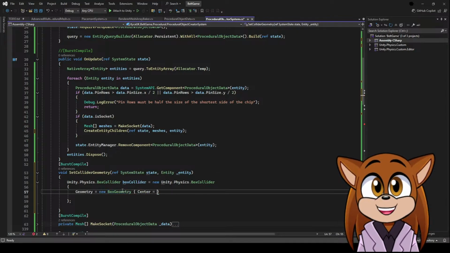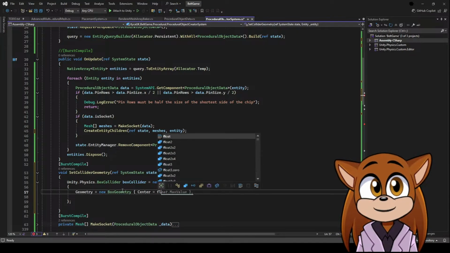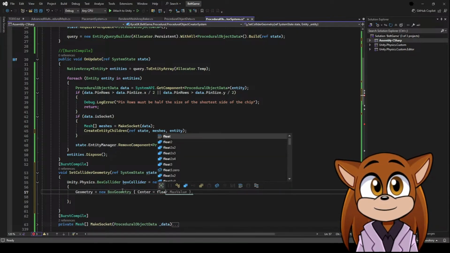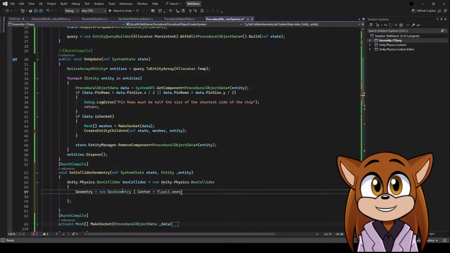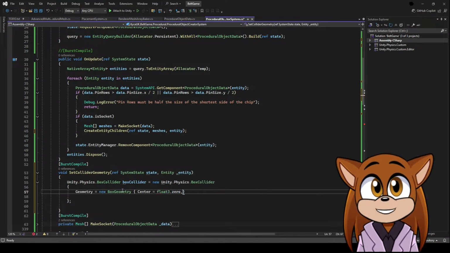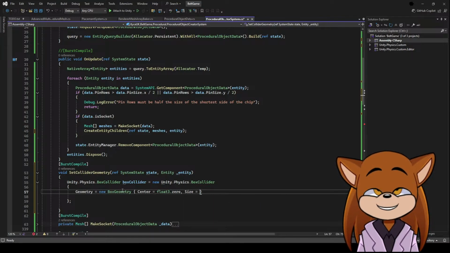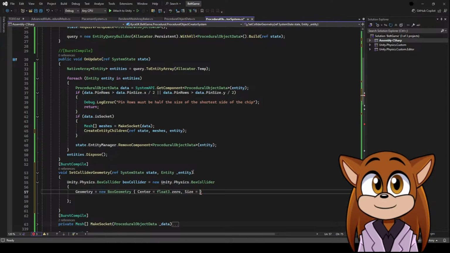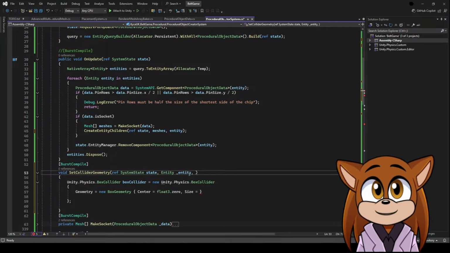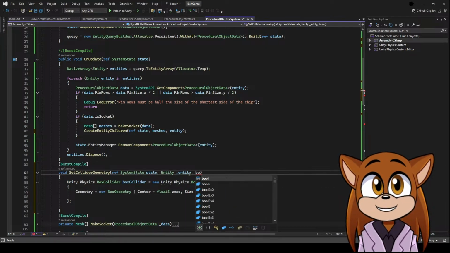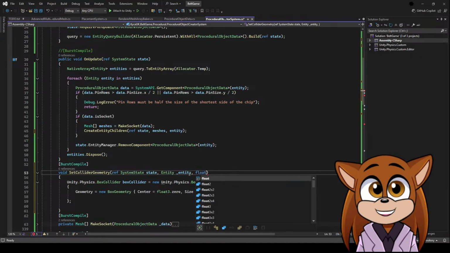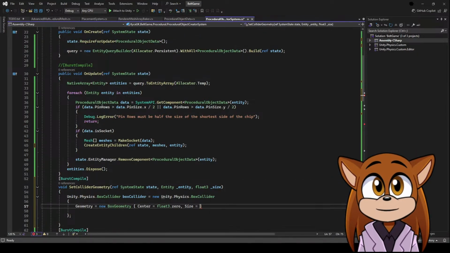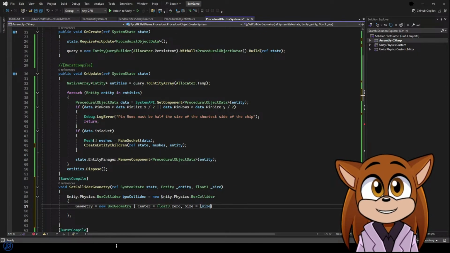Here we go. Center equals float3.0. Size equals size.